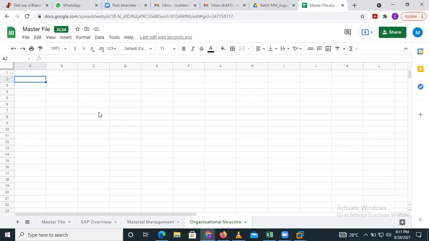So let's take an example, Tata Motors. Tata Motors has business in India, as well as in Japan, as well as in Europe. Tata Motors India is one company code, because they want a separate balance sheet for the India region. In Tata Motors India, they have plants in Jamshedpur, Pune, and Hubli. So these are the plants, right? That plant information we also need to create in our SAP.